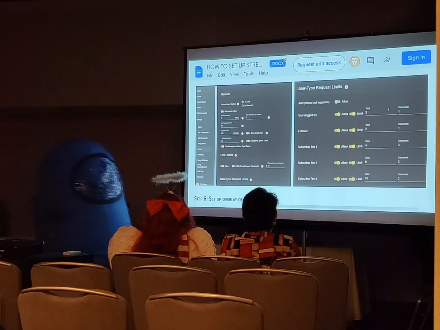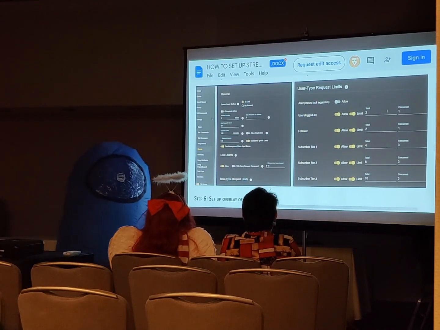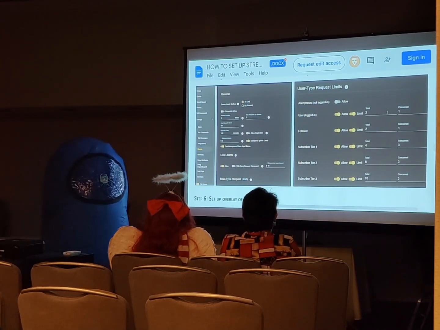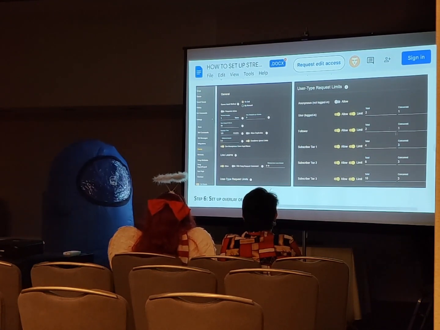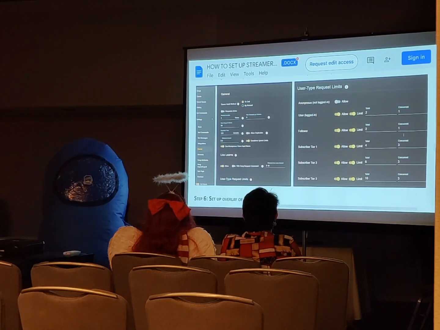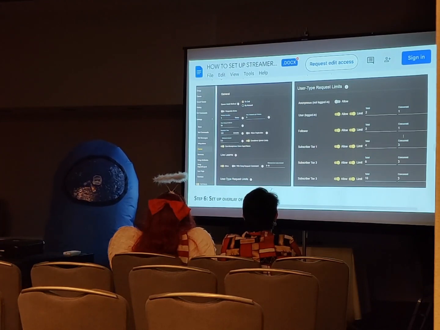You can also set it by level if you want to stratify people by their income, by their tier list of subs. You can separate that way into how many they can request at a time, etc. You can also set the amount of money that it'll take for you to actually request a song. And for those of you that actually do stuff with music that's actually talented, that can play instruments, there's also an option for live learns where you can request money so that when you're learning the song live, like on the piano or on the guitar, etc.